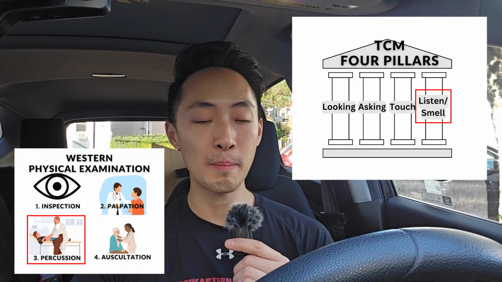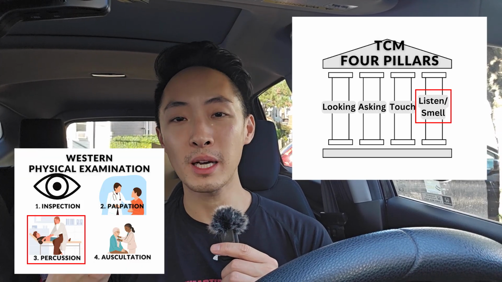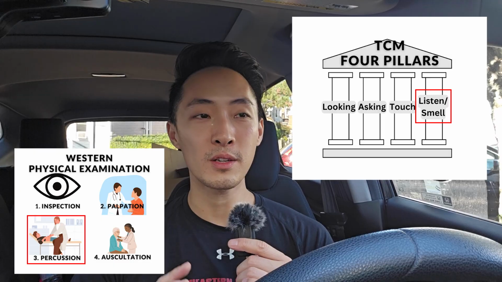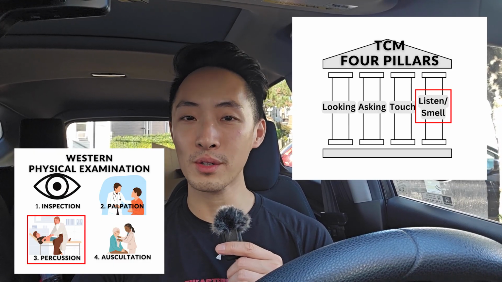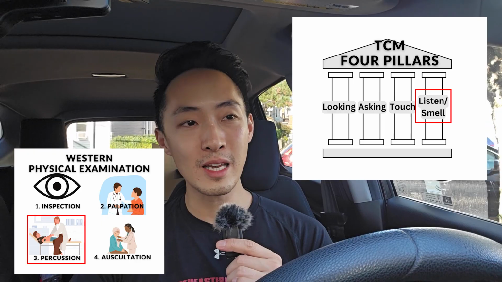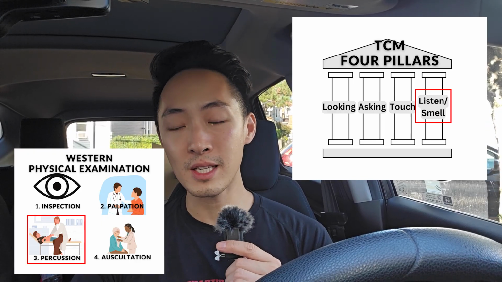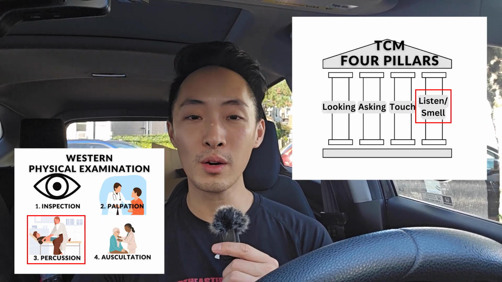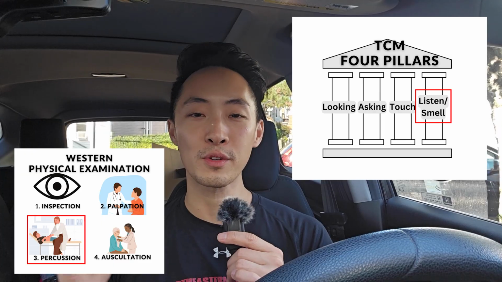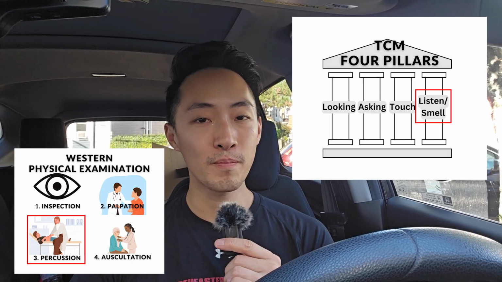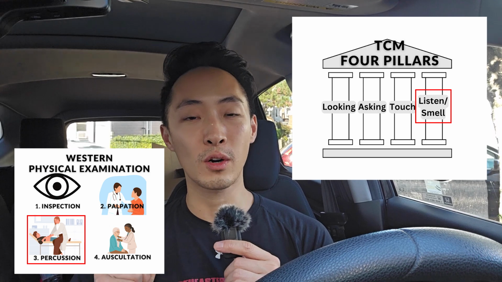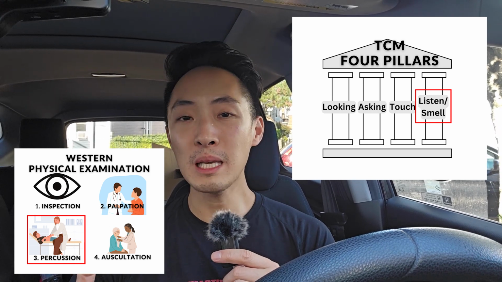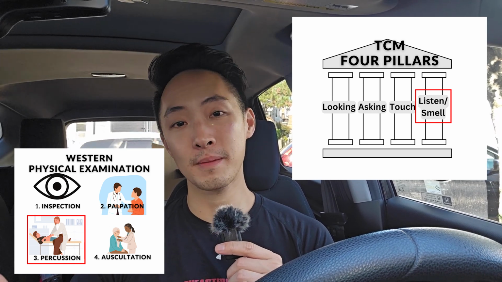For example, if the patient has a scorched smell, that odor corresponds with the fire element, and the organ of the fire element is the heart. So you can start to assess for some heart-related manifestations to see if it is the heart that's the root cause of whatever they're presenting with. Or you might start to ask your patient if they have certain characteristics related to the heart, like anxiety, trouble sleeping, poor memory, things like that.